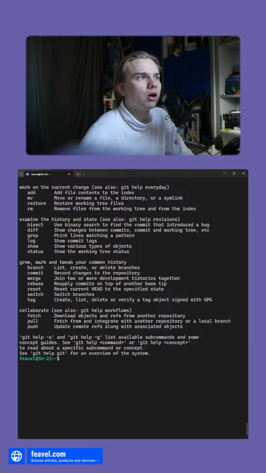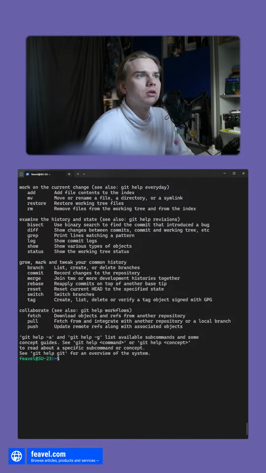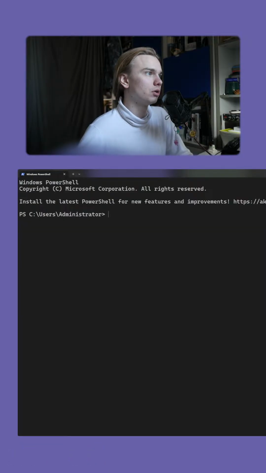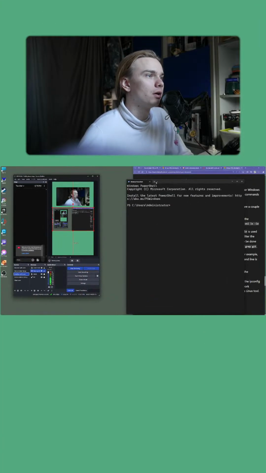Can I hop into the WSL from here? Let me just close it, relaunch the terminal, and see what it has. Oh, it's still in admin mode. This is not very good, but at least I have this option to just press the tab. You can't see it, but I can press this tab and open Ubuntu up.